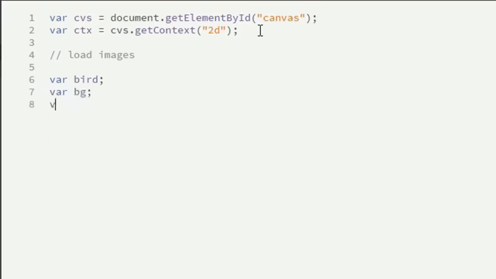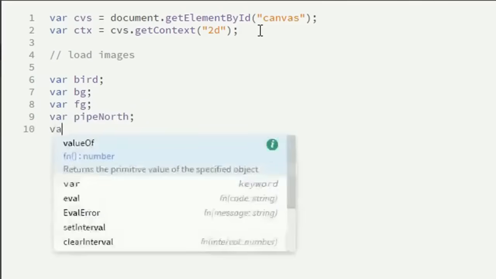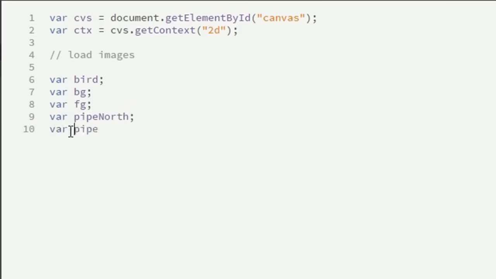I'm gonna create one for the bird and one for the background, one for the foreground, and then two for the pipe north and the pipe south. For all of them I will say equals new Image object.